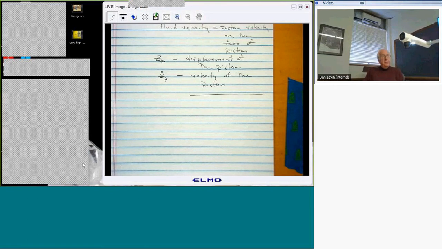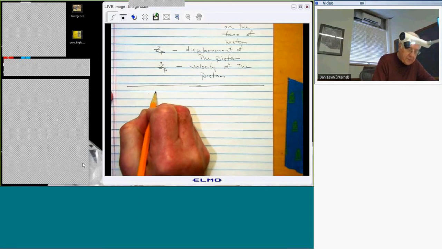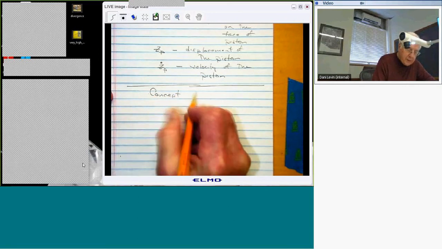That comes really from Newton's second law, but in the context of fluid dynamics, it's usually called Bernoulli's equation, because Bernoulli was the guy who took Newtonian mechanics and applied it to a fluid and got the relationship between pressure and velocity. Okay. And to do that, he introduced an additional concept called the velocity potential. So we need to make a side excursion here to talk about the concept of velocity potential.